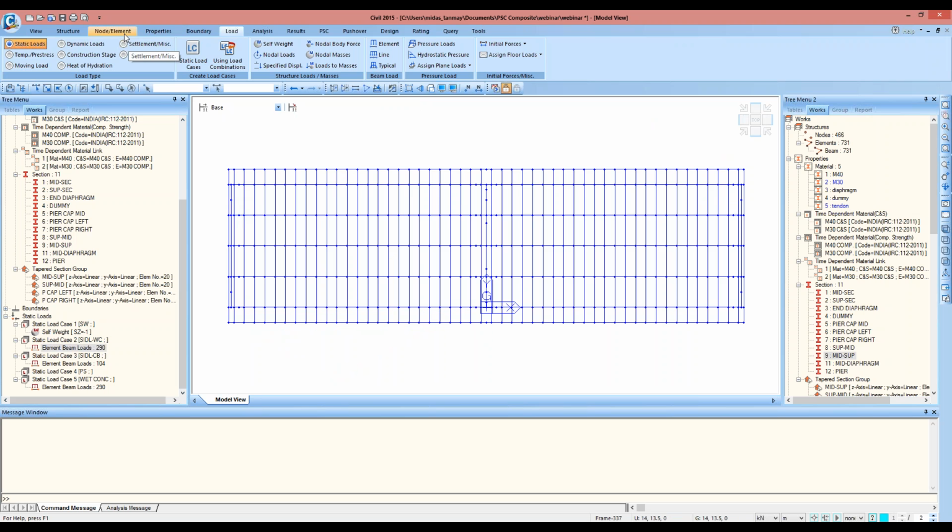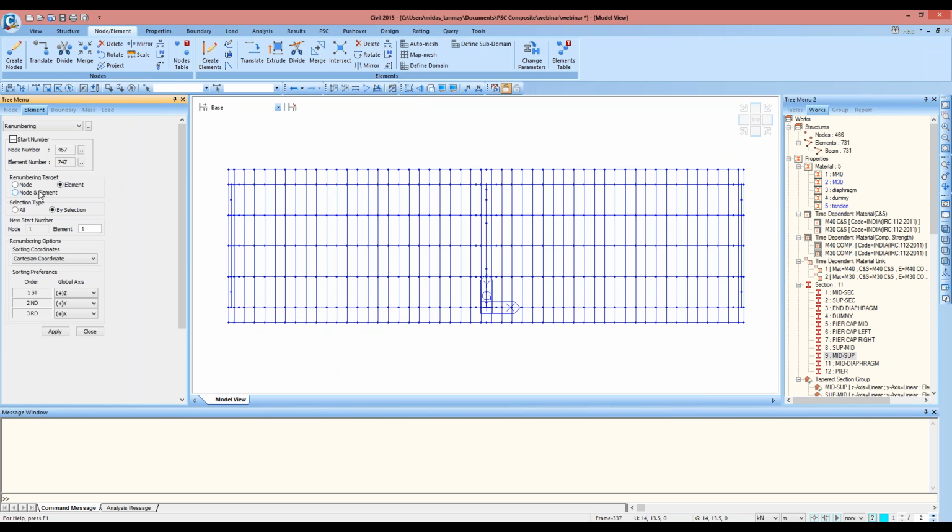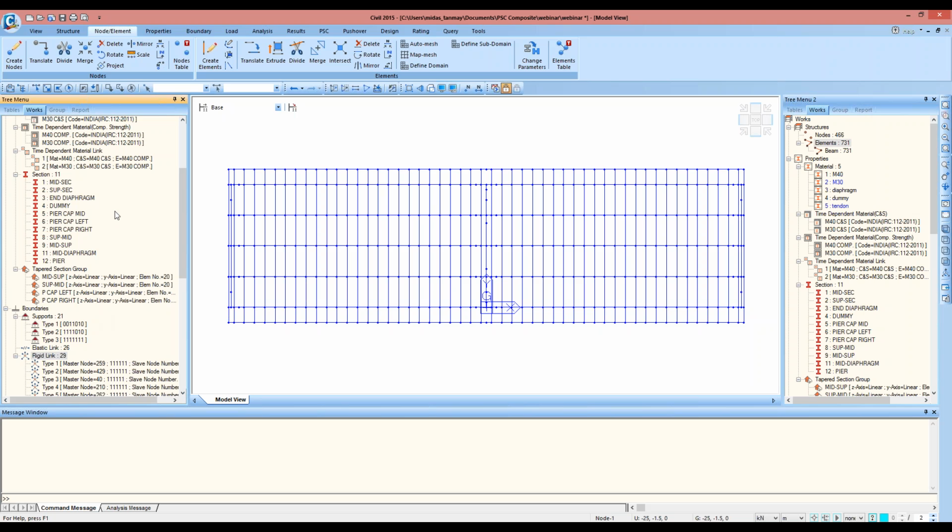That is why I'll go to node and element and use this option renumber element ID, select node and element all, and I'll select the preference as this and apply. So the renumbering is done, and now I'll define the moving loads.